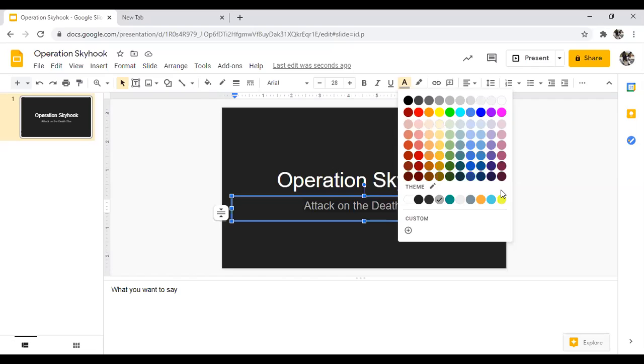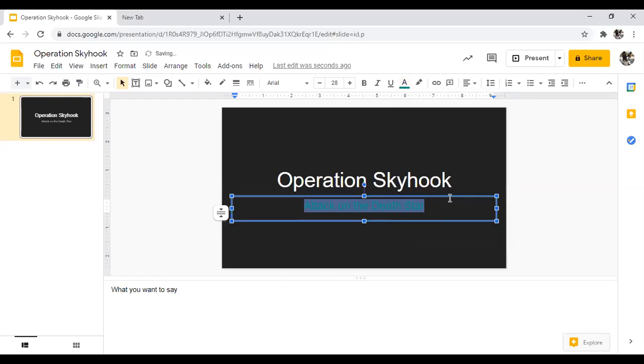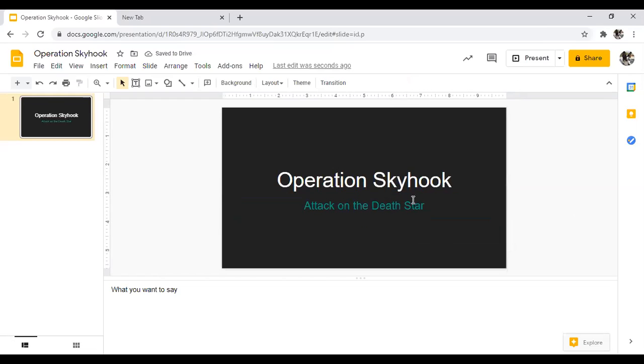You can use any other color that's in this palette, or you could go in and get your own custom color. I'm going to stick with the theme color, and I'm going to change this text to that green right here. Okay. And now that text has changed color. And our first slide is done. Does anyone have any questions?